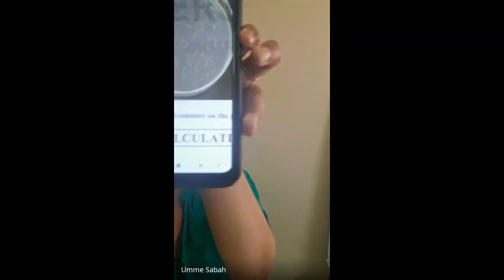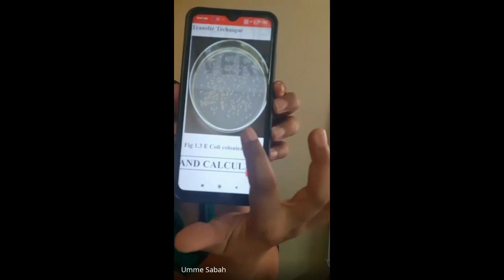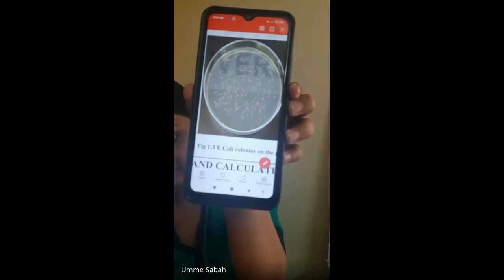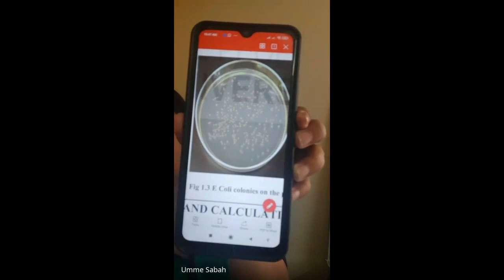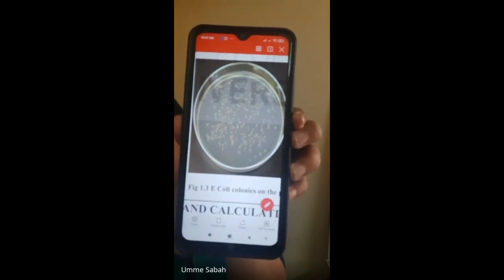After 48 hours, if I open my plate and see, this is how my plate will look. You can see here, those are the colonies. That is how my Petri plate will look. Colonies mean my organism has grown. My organism has increased its population. You only inoculated one colony or one organism into it, and then you have got one plate full of organism, which means your plate is cultured.